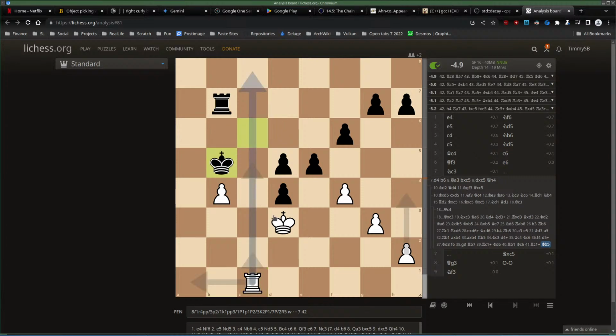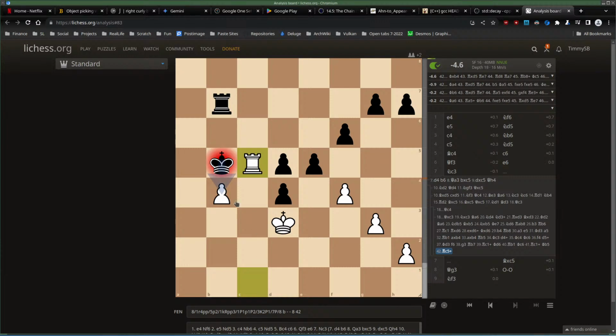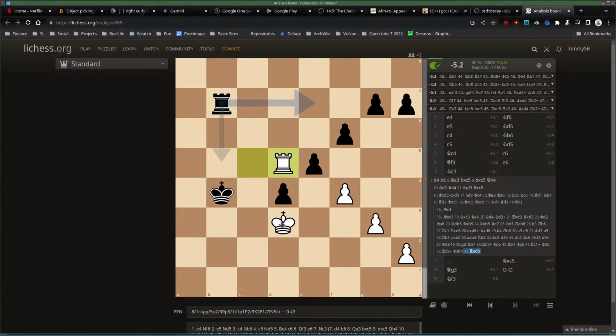And now he, well, actually decided to go to b5. And then I thought for a long time, and I thought, I'm gonna lose this pawn anyway. It's not like I can defend it. You can just take it. I mean, I can't exchange rooks like ever, so I give check. And then he takes it, and then I take this pawn. So now I lost my kind of weak pawn, even though it was a free pawn. But yeah, I got a pawn back for it. That's not too bad.